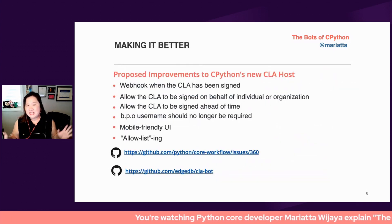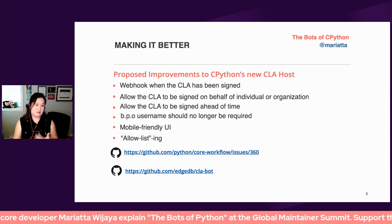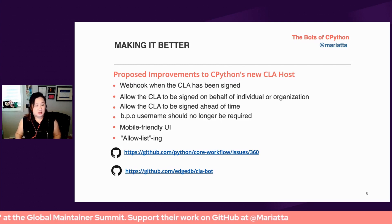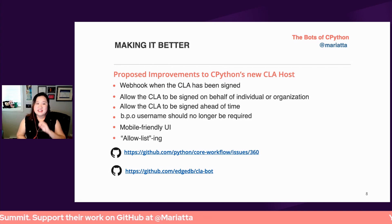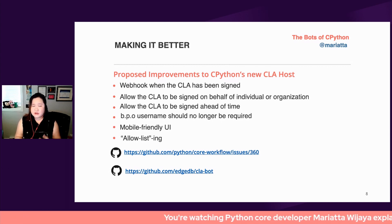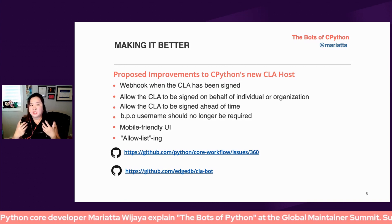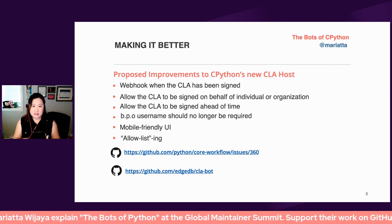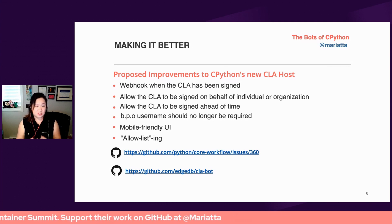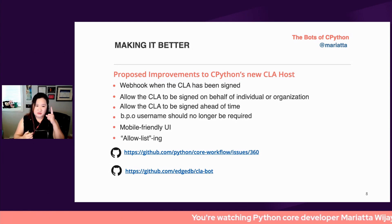We've recognized that this whole CLA checking thing is just not great. I've opened up an issue and discussed this with the rest of Python core developers to explain the problem and how it can all be made better. At the moment, this is not yet fully solved. We've identified the problem but have not implemented the solution due to lack of dedicated time. However, the folks at HDB are aware of this and have been working on implementing a new GitHub app based on our needs. They have something ready for testing and are currently working with the PSF infrastructure team — really a team of one person — to get a test environment set up.